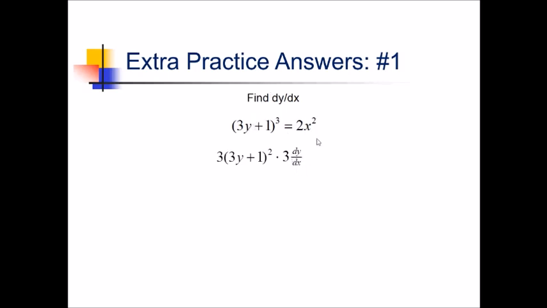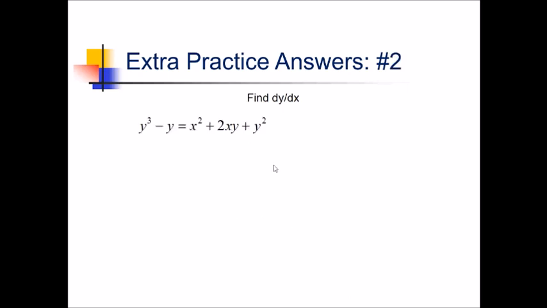All right, right side, we've got 4x, and that's it. So all we have to do to isolate dy over dx is divide both sides by all this stuff here. It's all being multiplied already. So we've got really 9 times that stuff squared, and that's all going to go in the denominator under 4x.